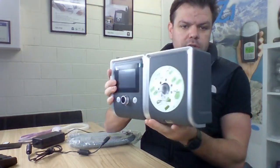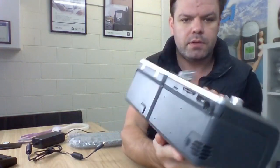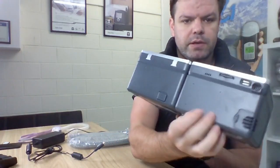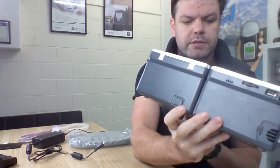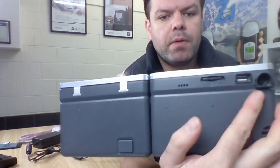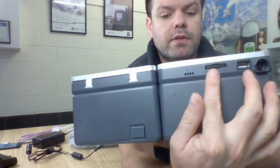And that's your unit. All right, so I'll do a little bit of a pan around here so you can see. That's your inlet there where your filter is. It's that little button I was talking about before to disconnect it. And at the top here you've got your power port, a little USB port, and an SD card, okay, the data side of things.